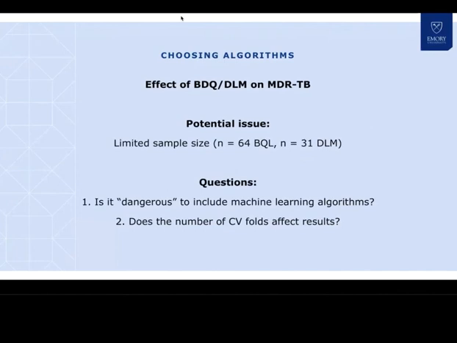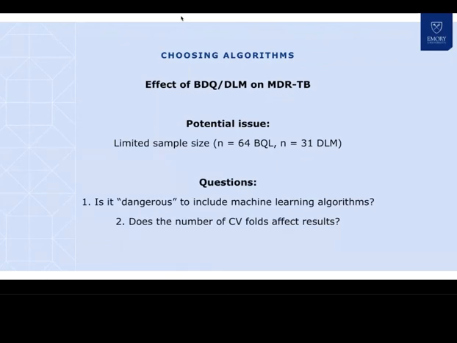Is it dangerous to do superlearning in general? This is a pretty small sample size. We have great asymptotic theory that says everything's nice and optimal in large samples, but this is 100 participants, 30 in one treatment arm. So pretty small. And so we were thinking about how we could modify the approach, or should we modify the approach, to appropriately account for the sample size issue.